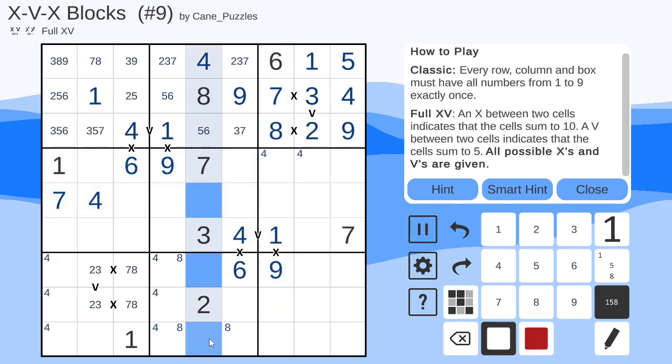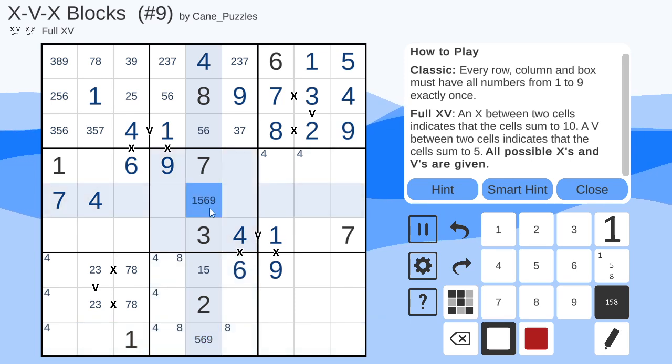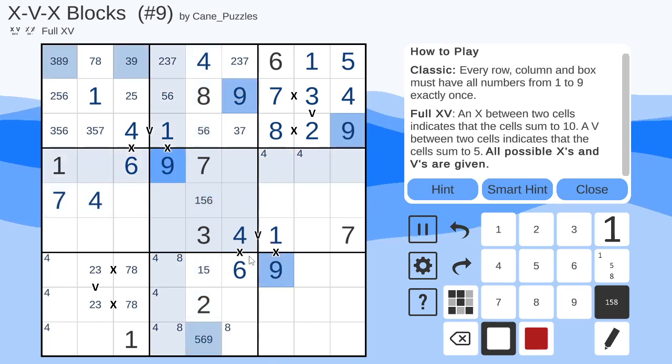Look here. Yeah, 1, 2, 3, 4, 5, 6, and 9. Can't be 6 or 9. Can't be a 1. 2 can be any of them you want to be, except the 9, because the 9's right here.